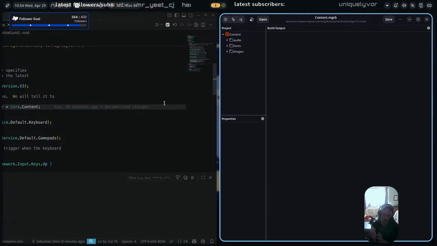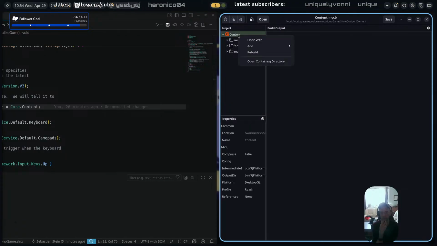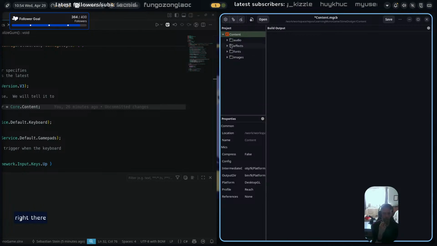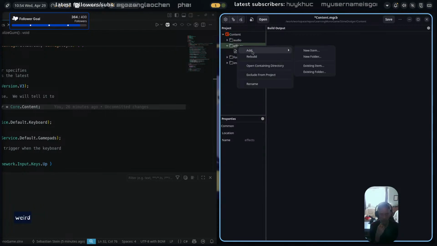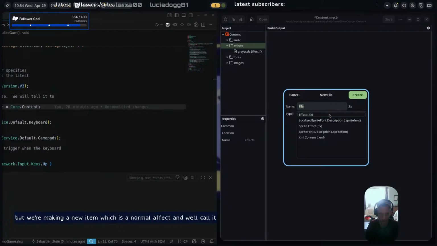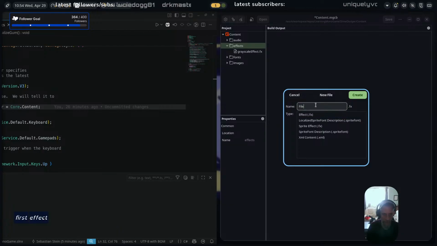This is weird. Add an existing folder right there. But we're making a new item, which is a normal effect, and we'll call it first effect, or first shader even.